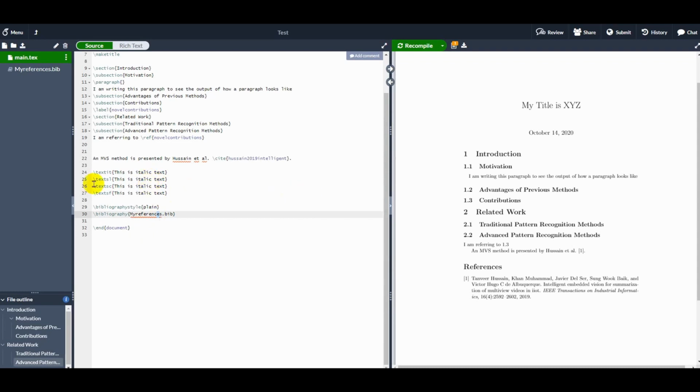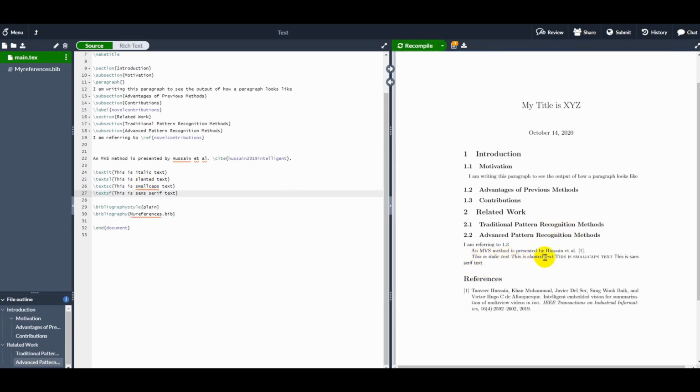This is for slanted words, and this is for small caps, and this is for sans serif text. Let's see the output.